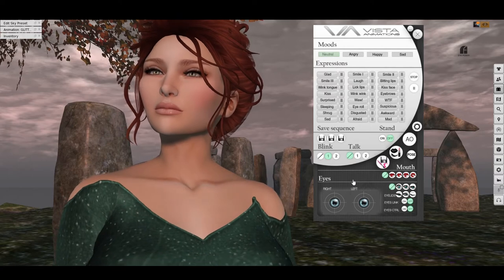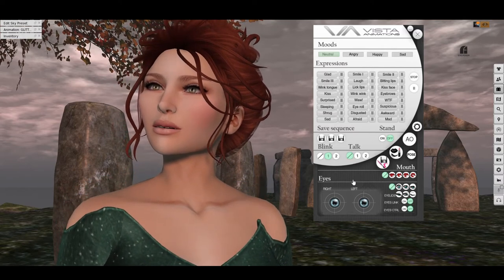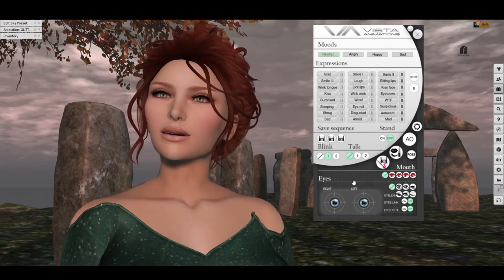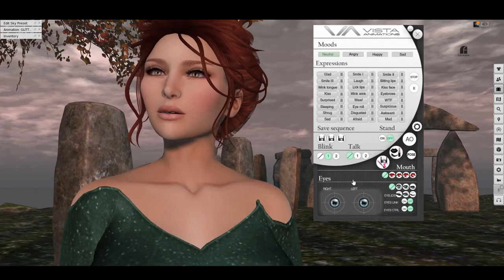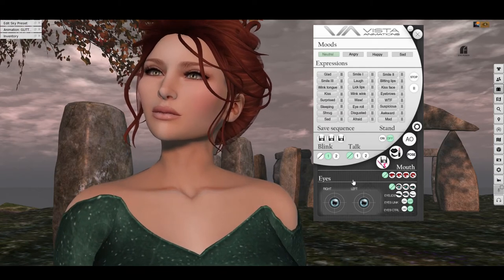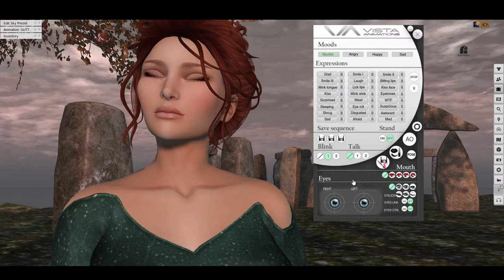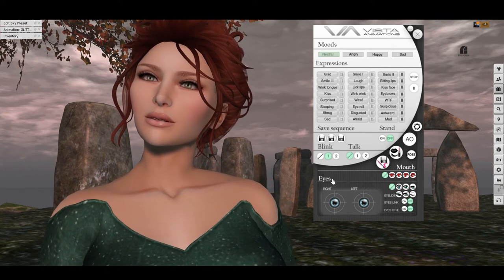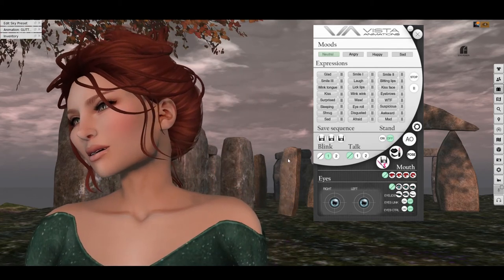I saw Shadeen Monroe of Slink commenting on Plurk some time ago that with mesh heads it's important not to rig the upper teeth as movable — they are attached to your skull; there is no hinge for your upper teeth. The lower teeth can move, but you might be fooled into thinking the upper teeth move when you're talking. You can get some weirdness if that isn't rigged right, and it's difficult to make natural smiles. Video games of all kinds have problems with this.